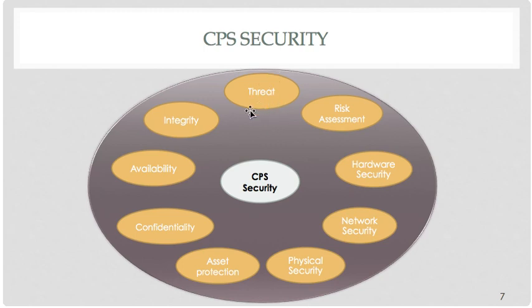Here, a threat could be anything that may harm the cyber-physical system, and it refers to potential dangers that can compromise security and bring harm to the system, like cyber attacks or failures. Further security challenges in the CPS environment include risk assessment, hardware security, network security, physical security and asset protection.